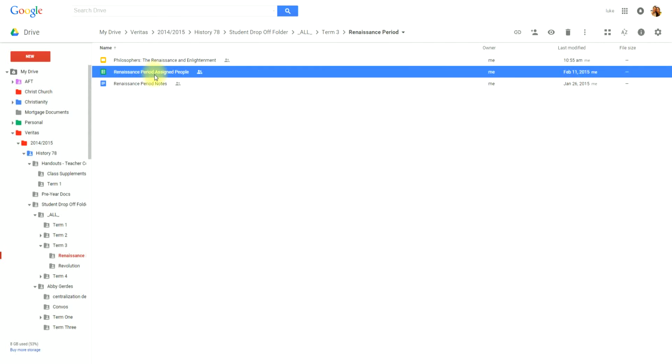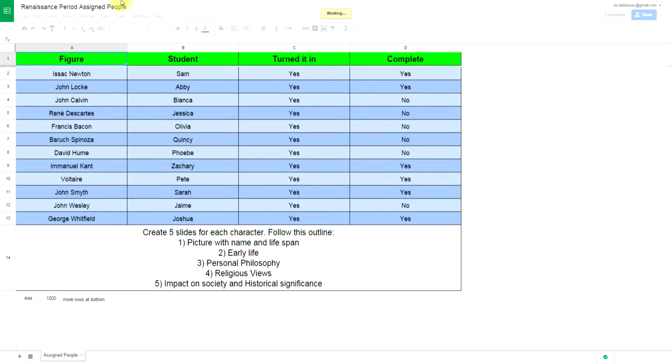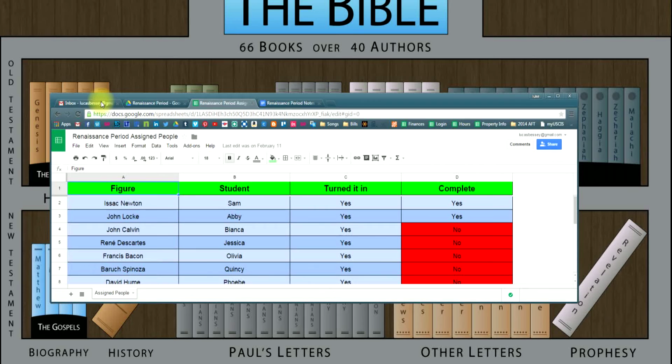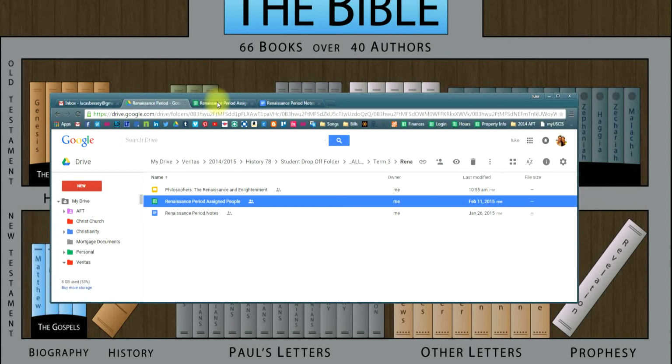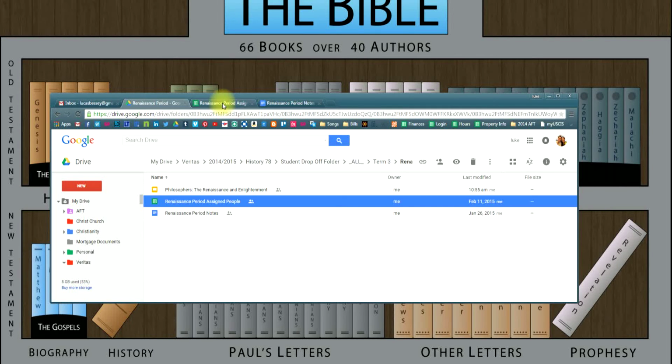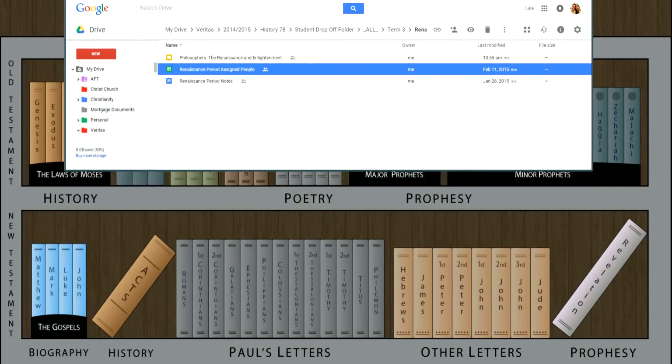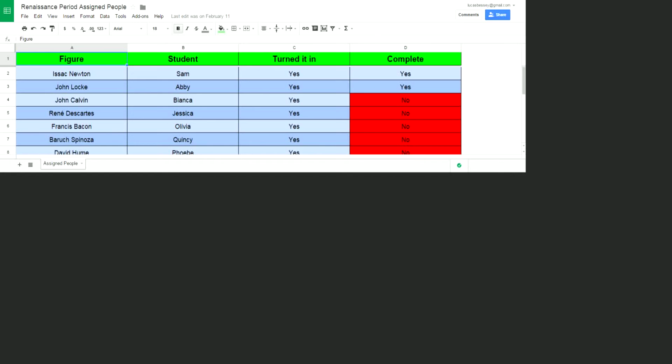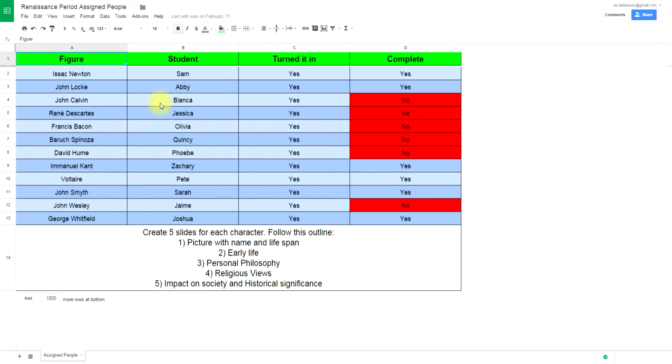The second element is this sheet here. Now this Google Sheet that I've just double-clicked, and just so you know what's going on, up here I have tabs open. So as I'm switching between tabs, you're not seeing that, but that's what's happening. So I'm going to go back to full screen. So again, this is a Google Sheet, and I've organized it to manage the project. I'm going to walk you through this in a second, but just know that this exists.